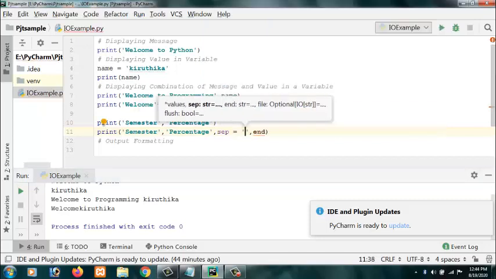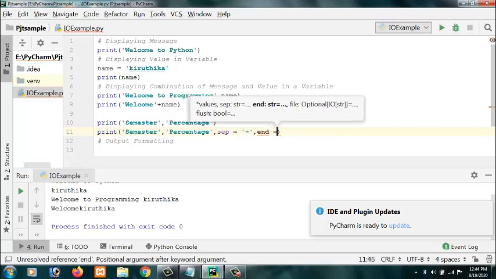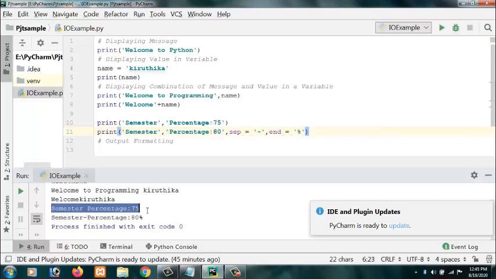I am going to replace the default value space with a hyphen, and for the parameter end, the default new line character is going to be replaced with the percentage symbol. By default, the space is left between the two strings semester and percentage, and the line is ended with a new line character. Similarly, in the second example, the space is replaced with a hyphen and the line is ended with percentage. You can change the default values of the sep and end parameters like this.